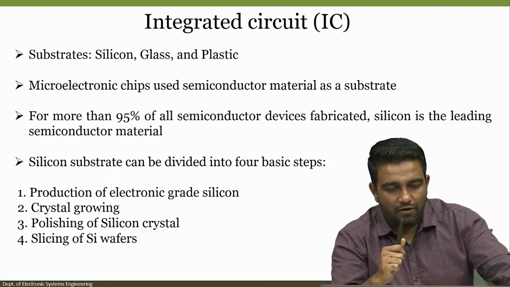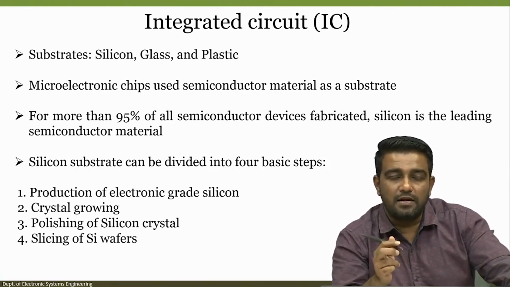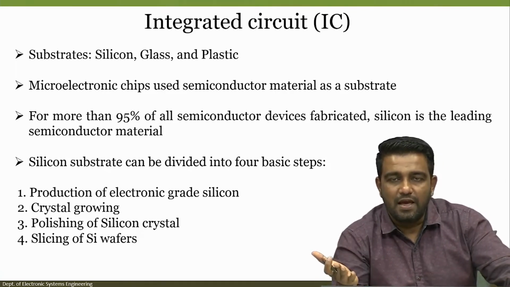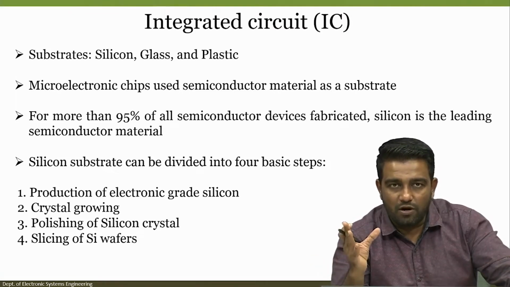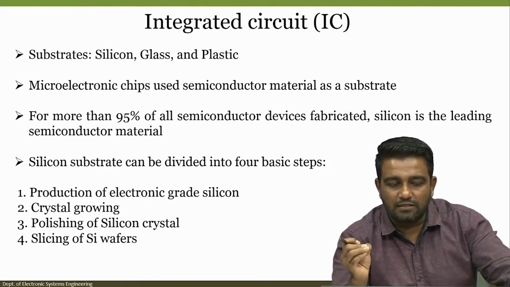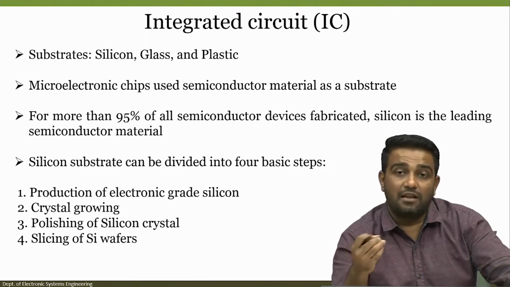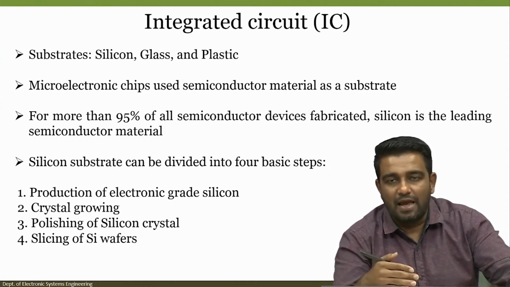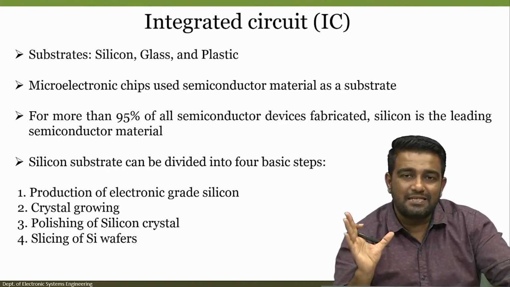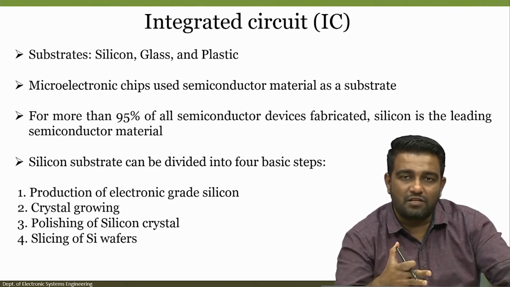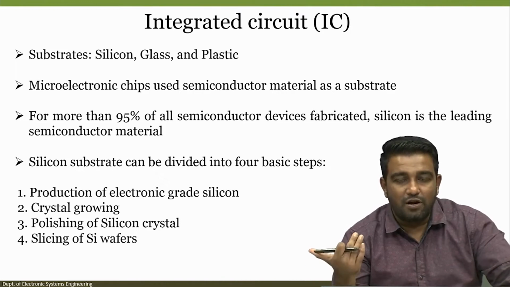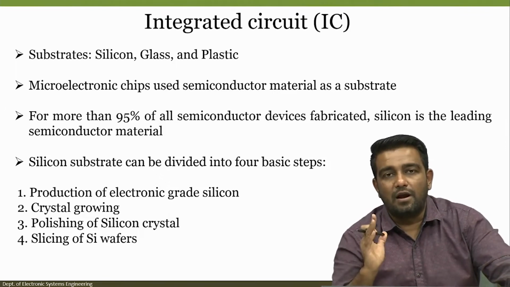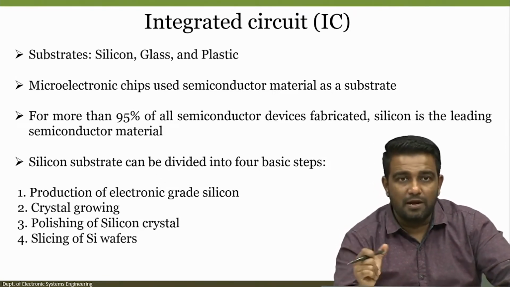Now when you talk about clean rooms, you have to understand that there are integrated circuits, because half of the things in electronics that we see today are all IC based. Integrated circuits are made up of a base material, which is silicon. We have different materials, like SOI wafers and gallium nitride wafers, and many more, but the base still remains silicon. 90% of the industry still uses silicon as the base material or substrate. If we are going to make different devices, you can also use glass or plastic as a substrate.